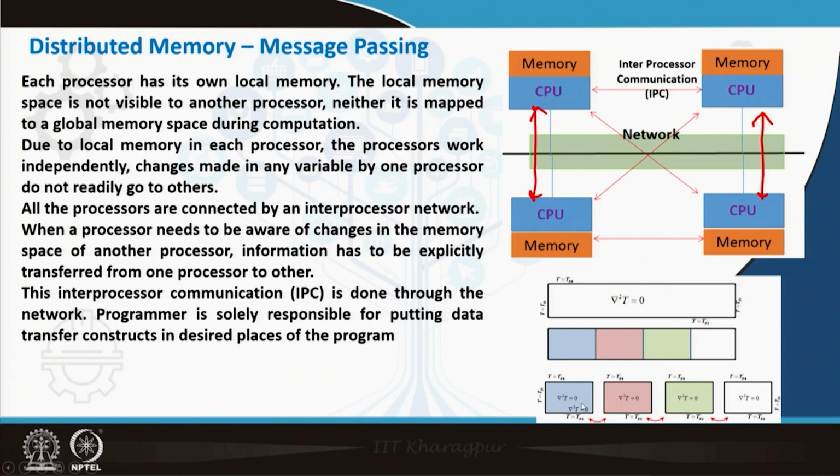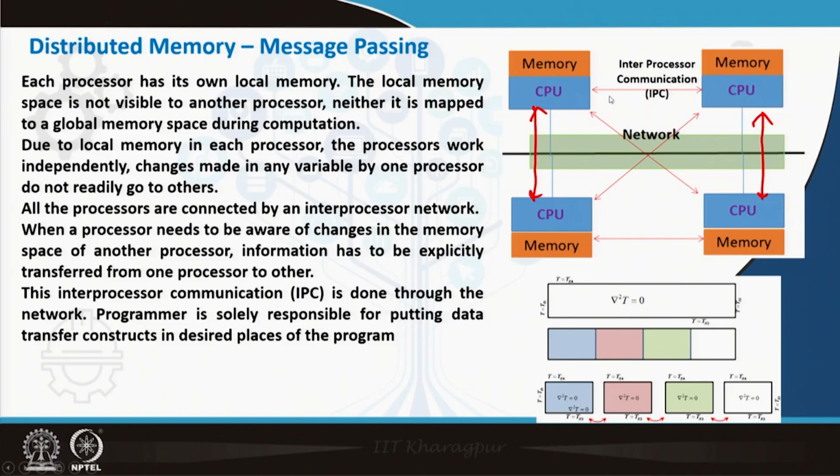So, the procedure to solve this equation is that you take the last updated data in this processor, solve the equation in this domain, update this variable, and send it to this processor, which can solve its equation using this update. Again, the updated value at this processor will come to this processor while solving this equation. So, a dynamic exchange of data during each stage of calculation is required among different processors, and this is ensured by a framework like this, where all the processors can send data to each other.